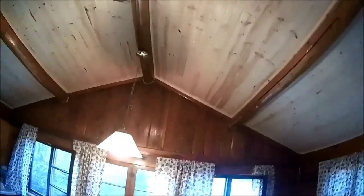This is an older fashioned cabin. It's still got pull chains on the lights, and somebody hung this weird fish on here. I just left it on for all the years, and I need a globe on that ceiling fan. Somebody wiped it out last year. I don't know how they did it.